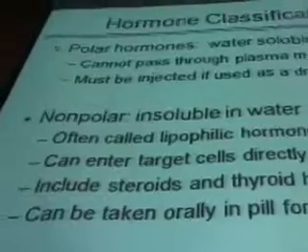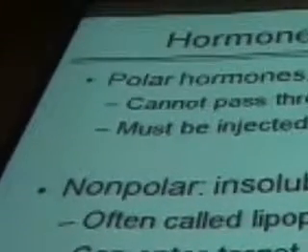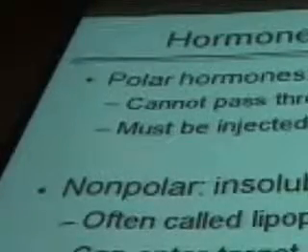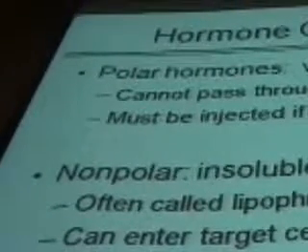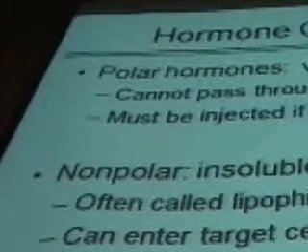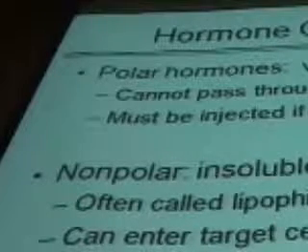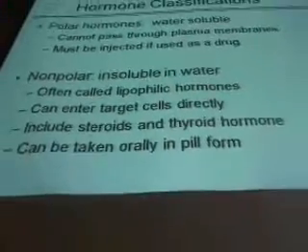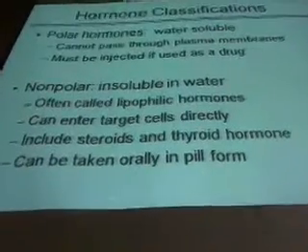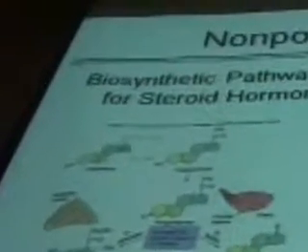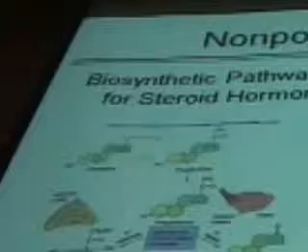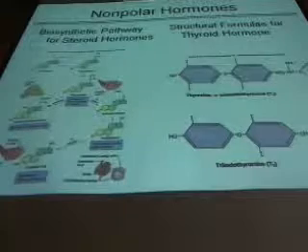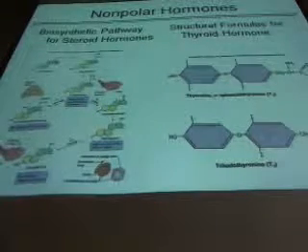Non-polar, insoluble in water, they're called either non-polar or lipophilic. They can enter the target cells. They can get through the plasma membrane. Your cholesterol, steroid hormones, thyroid hormone can get into the target directly. Steroid and thyroid you can take orally. They're not broken down in the stomach, so you can take them in a pill. This is just the synthesis of the hormones, and I'm not going to worry about that tonight. The non-polar can be taken as a pill? Yes.